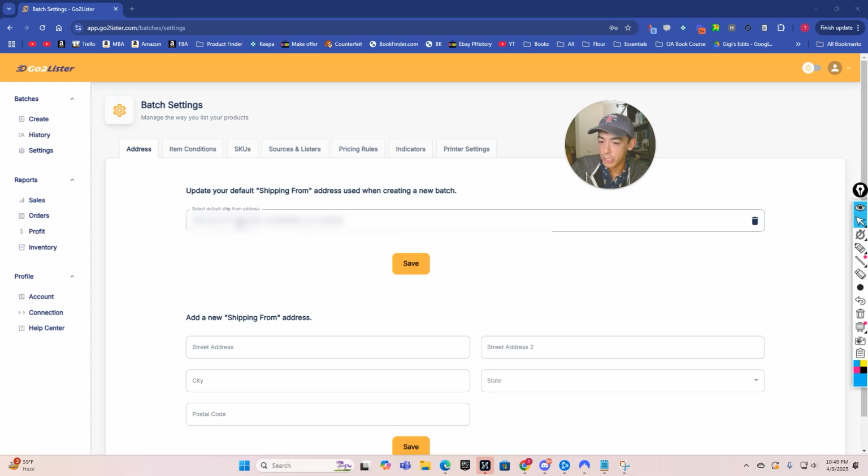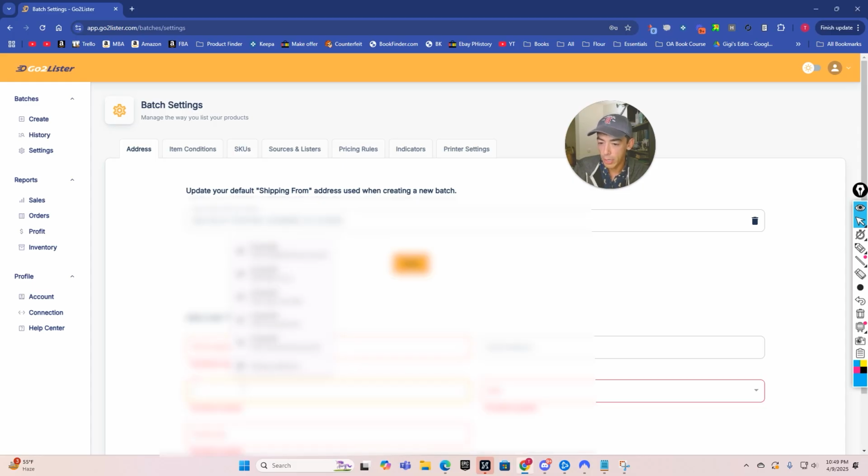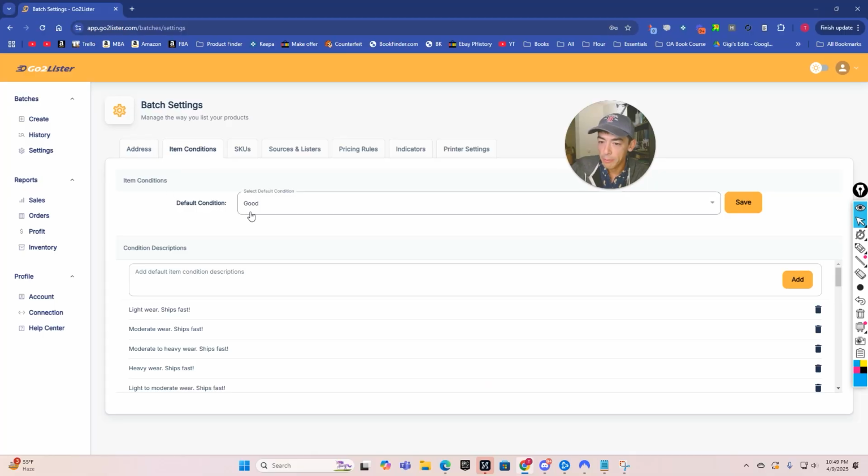But the first thing is an address. So all you need to do is go ahead and enter where you live and click save now. Pretty self-explanatory. This is the ship from address. So obviously you're going to be sending your books to Amazon. Amazon needs to know what your shipping address is. That's pretty simple, right?